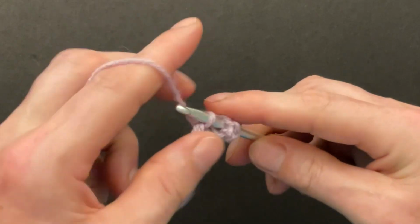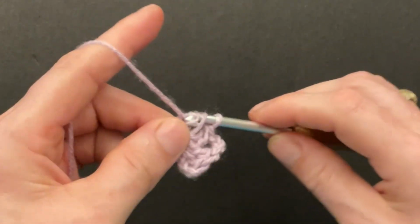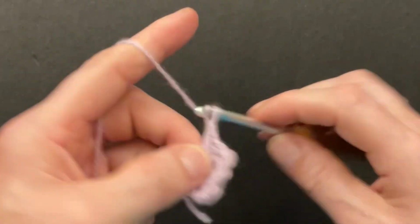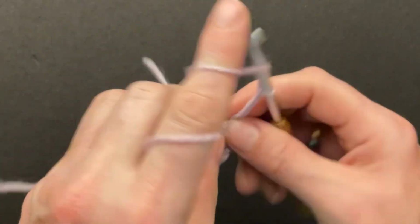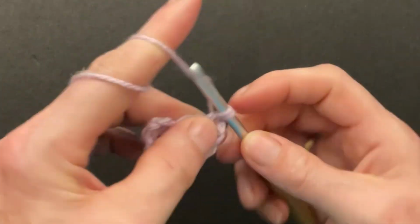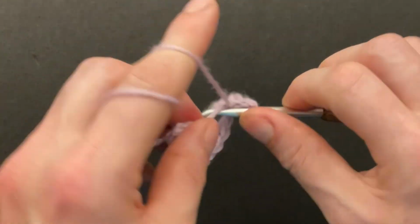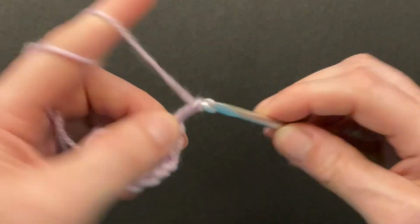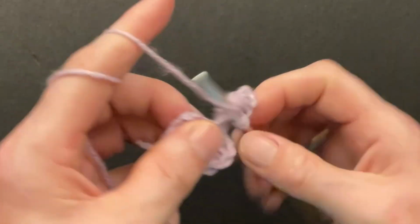Go into the ring again and repeat 3 more times. Make 3 doubles into the ring. 1, 2, 3, and chain 3. 3 doubles into the ring. And a chain of 3. And one last time, make 3 doubles into the ring.